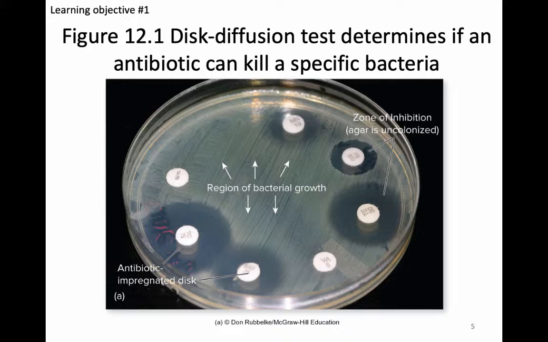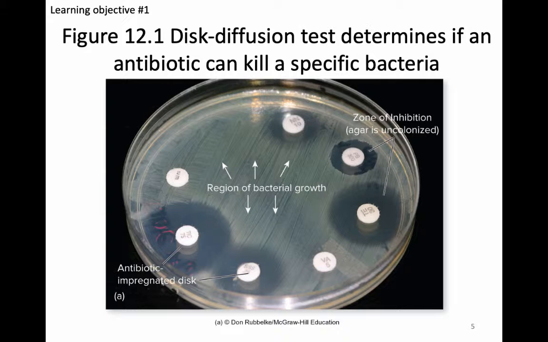To set up a Kirby-Bauer disc diffusion test, you take the agar plate, you take a culture of bacteria or some other microbe, and you spread that microbe over the surface of the agar in a very even fashion so that you would ideally get growth on all areas of the agar plate. Then you overlay the area that you've just spread with the microbe culture with the paper discs.